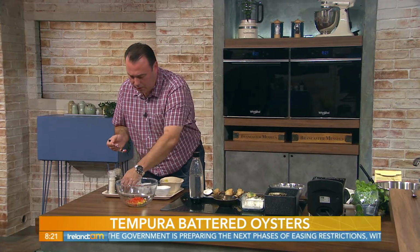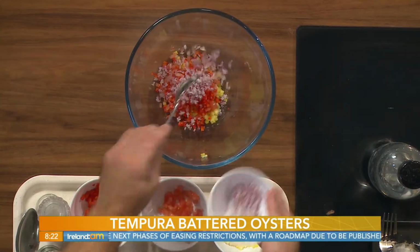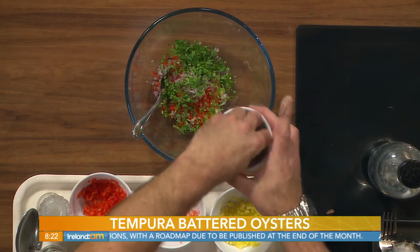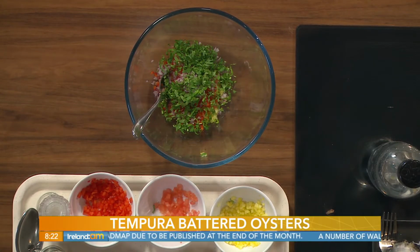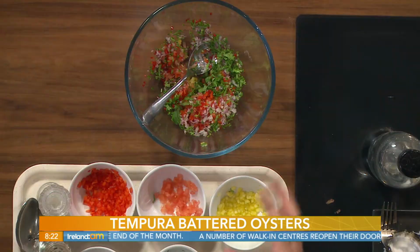That goes in. Some nice finely chopped red onion. Again, just a little in there. A good bit of cilantro or coriander leaf, which is the main flavor. And then I'm going to put in a little chili. Now, you don't have to put the chili in. It just gives a nice little spice.